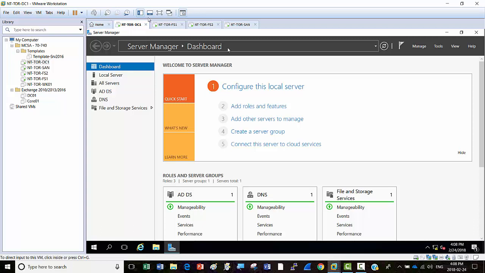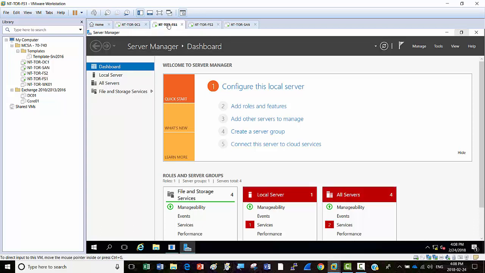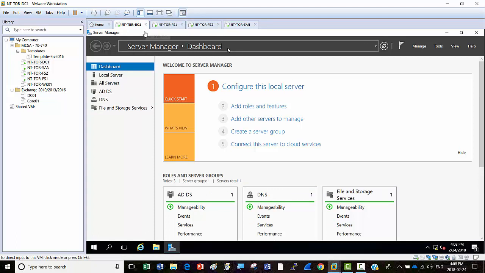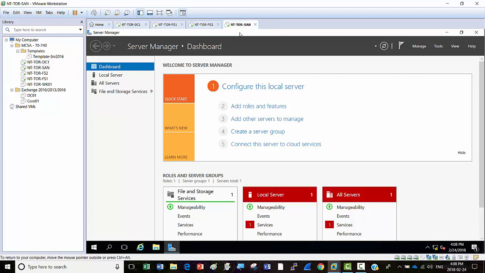So instead of using FS1 and FS2, which are holding the cluster role, we can use our SAN server to deploy the WSUS role. How do we deploy the server role? What do we need first?